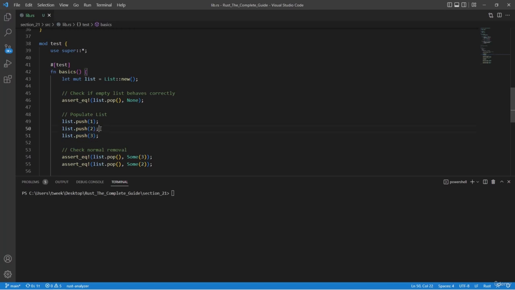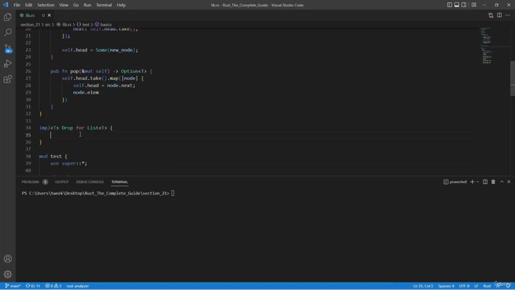Well, 3 is going to then drop 2. 2 is then going to drop 1. Well, this sounds an awful lot like recursion. Imagine if we had a really large list that we're doing this recursive drop on. What could happen with a large list that is recursively being dropped? Well, the recursion could potentially blow the stack up, and that is really bad.